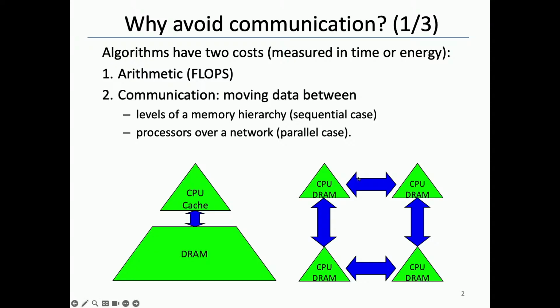And for the parallel model of computing, I have copies of this, here just 4 of them, and the expensive part is moving data from one processor to another over a network. I'm going to have different constants assigned for all of these. And this is a trigger warning: constants are going to be very important in my talk.